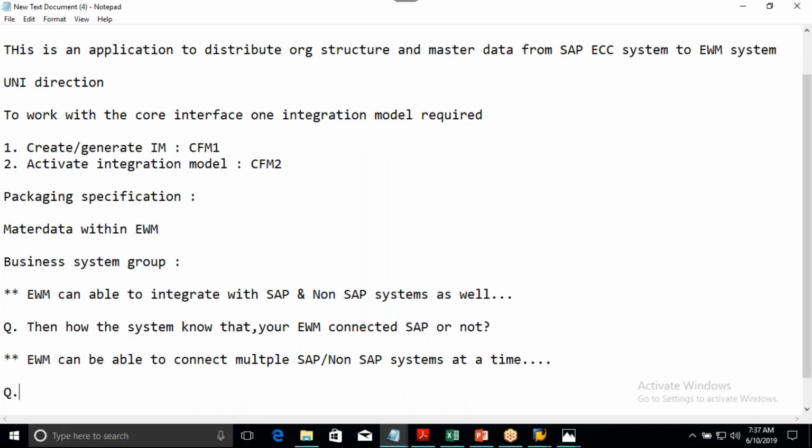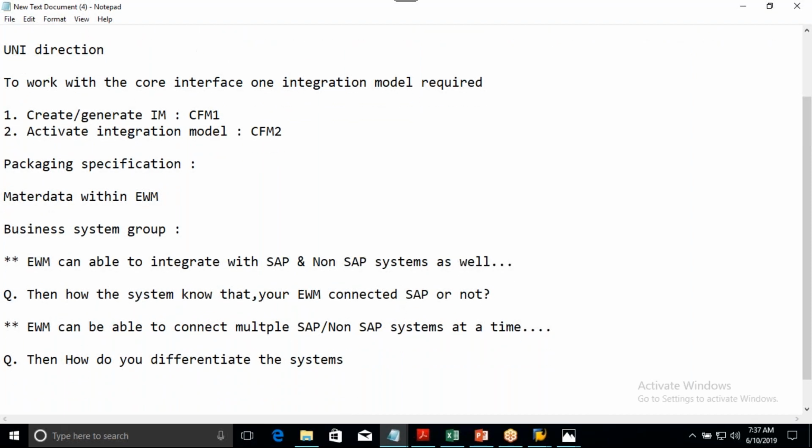Then how do you differentiate the systems? For these two questions, we will get the answer in this note.